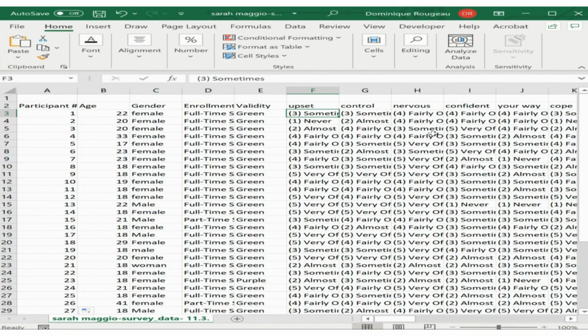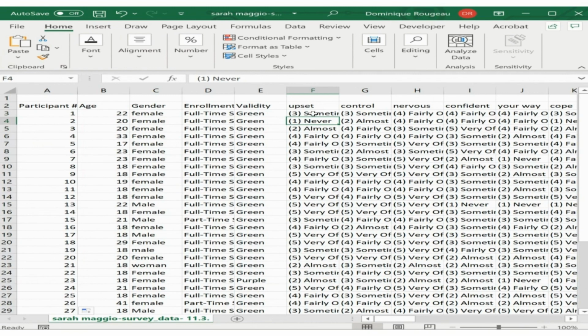So right now, it literally has the answers that they selected, the way you had to put it. I think it's a risk to just put the Likert scale instructions in the instructions, saying that 1 is always and 5 is never or something like that. It is way safer to put the Likert scale number and description together. So that's fine.